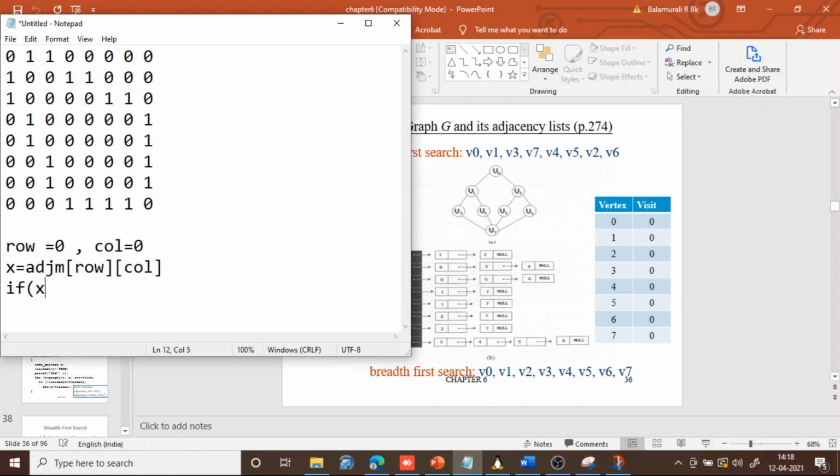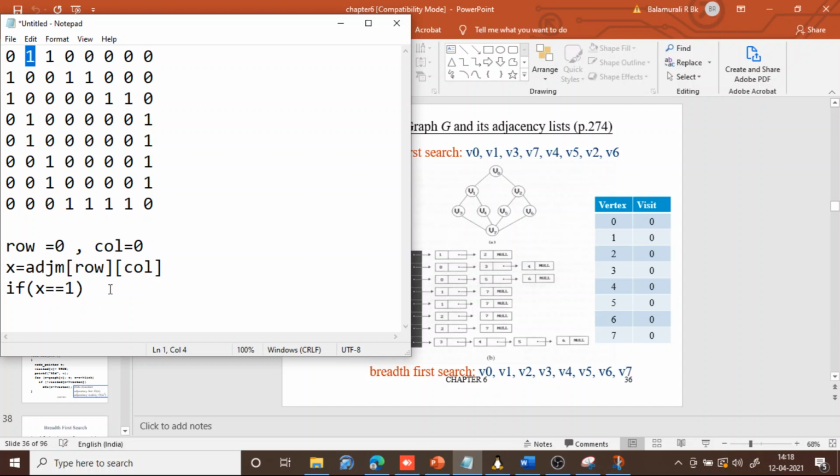If x is not equal to 1, you just increment the column, keep incrementing. If x is 1, then you have to check in the visit array whether it is visited or not. If it is not visited, visit it and push this 1 into the stack.